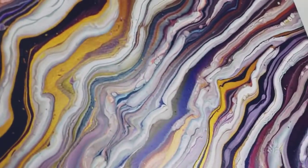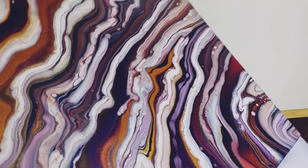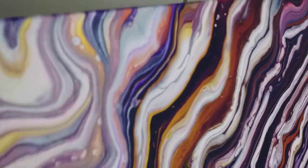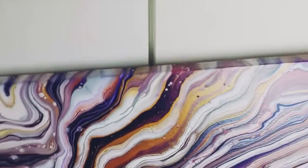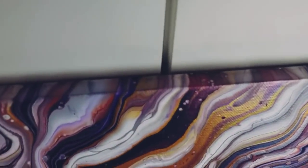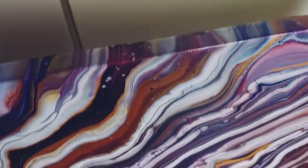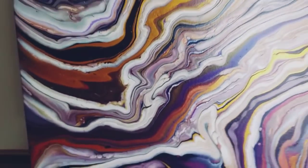The gold in it is gorgeous. It's become very shimmery, very iridescent, really, really pretty. And the edges, I'm really happy with the edges. They're just solid, and I just love how the paint just pours over the edges really, really nicely.